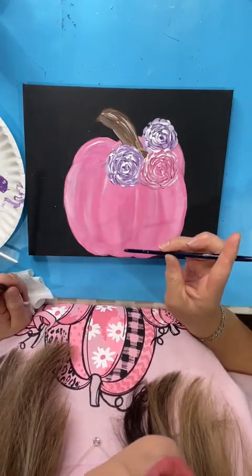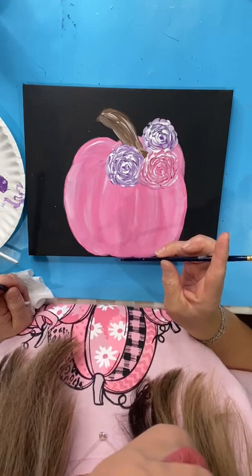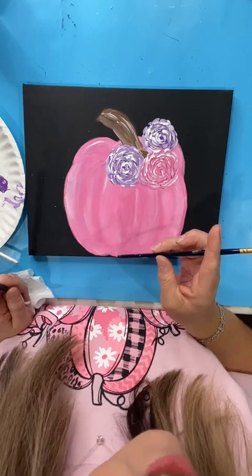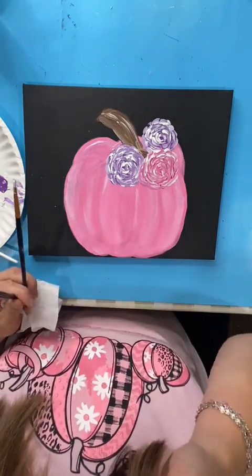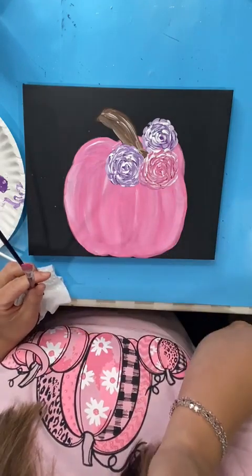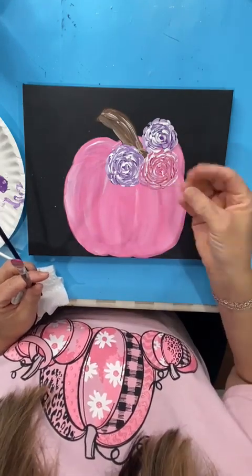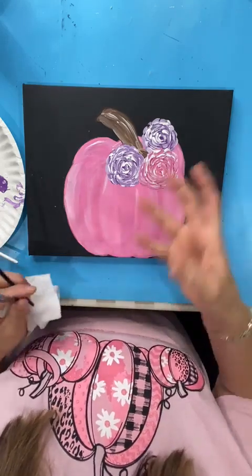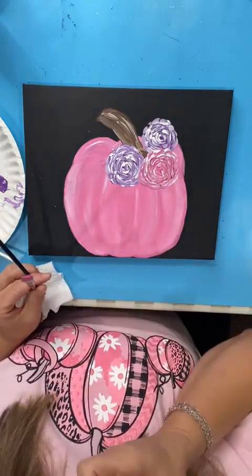What would happen if you did a different color for the inner color? I have tried it. As long as it's a lighter contrasting color, I think it would be fine. But to get those different shades and hues of the pink and the purple, that white's gonna add that for you.